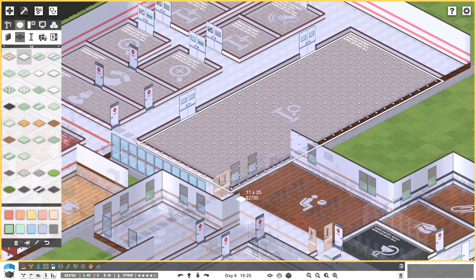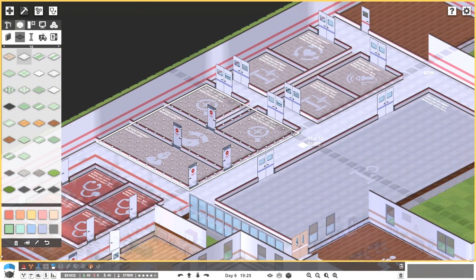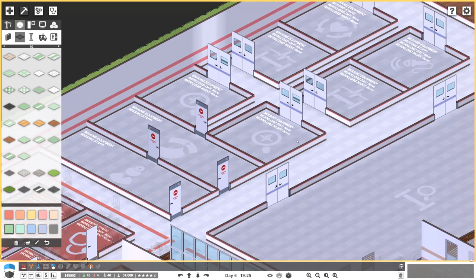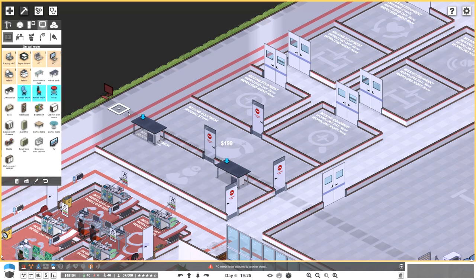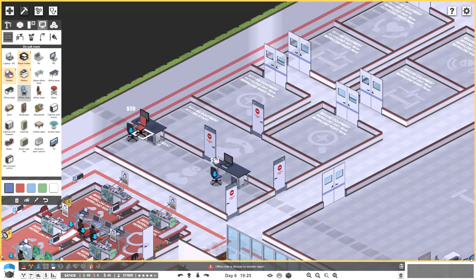I think we're going to run out of money here. I'm kind of cutting a few corners here for now. There we go. Okay. Right. What do we need? We can set up one of these rooms at the very least. So let's get a couple of desks in here with a couple of PCs. We'll get the cheap ones. And a couple of chairs. And a printer.